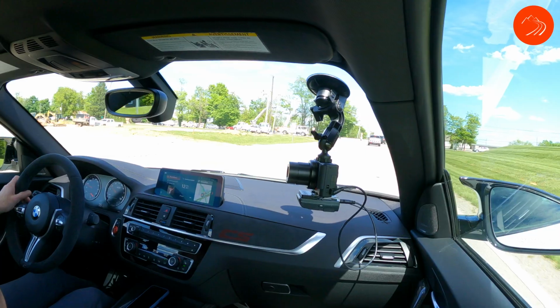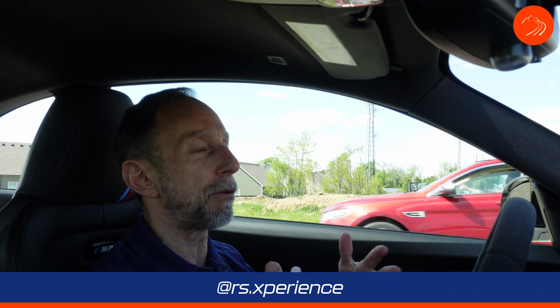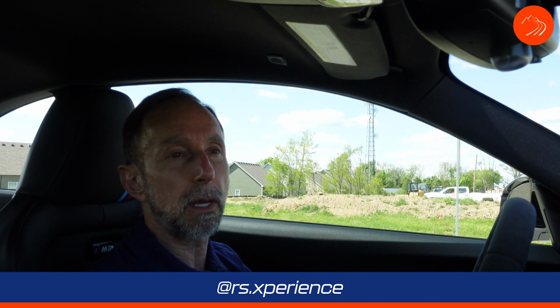Okay, so let's jump into this really quick. I'm going to start with the driver's compartment here. So seating, these seats are really comfortable. The bolstering on the side is great. I like the fact that I have a little adjustment here on the side, so I can get them to squeeze me a little bit tighter or looser, which I really like. And there's enough adjustment here that I could find a decent position with the seating. The seats feel really good.